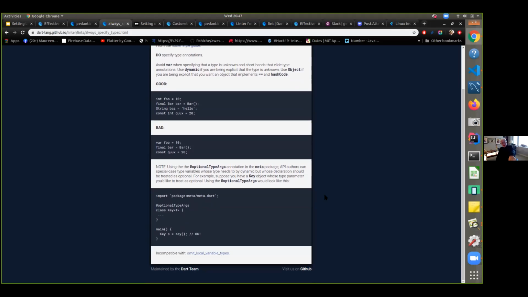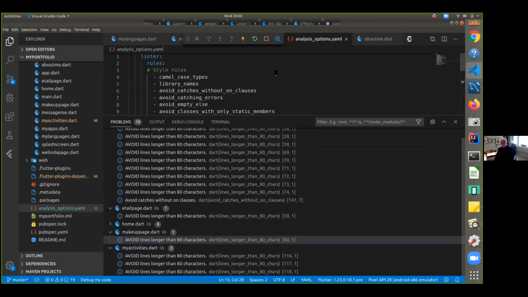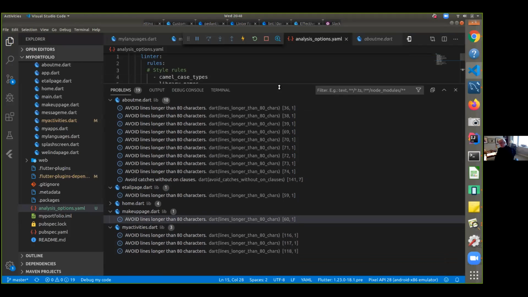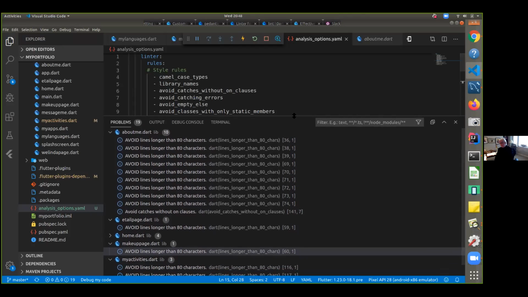But I also found that when I put the YAML file into my project, I would put links in the comments to the linter rules. So if somebody's reading the code, they can easily hit the link and see why they're getting this linter rule. And I found what Maureen's got up here right now has always been really useful, because it's like, why doesn't it like it? They always have some great suggestions of how to fix it and make the code better to comply with the effective Dart guidelines.